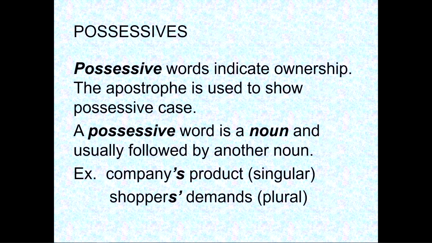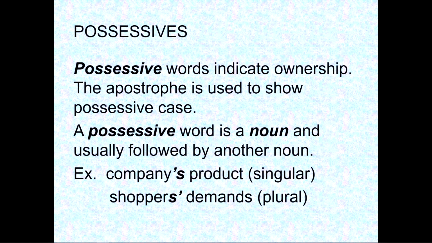Right, so possessives, well, possess, to own, to have, right? So possessive words indicate ownership. The apostrophe is used to show possessive case. Don't ask me this question 1,000 times. It's right here. I will answer it certainly because I am an answerer of questions, but here it is, right? Apostrophe used to show possessive case.